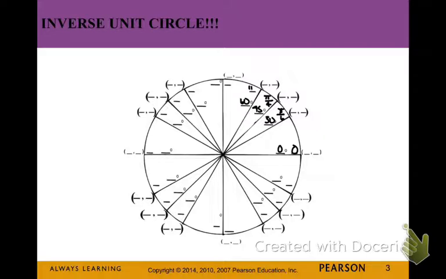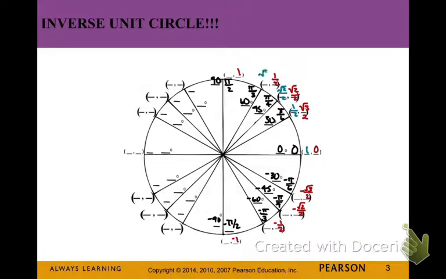Again, we're using the negative values here for the radians because I want to make sure that I'm using the negative y values. And I want to keep my angles as small as possible. So that means we're just going to flip over the x-axis once again. So that's why I'm getting that negative pi over 6, negative pi over 4, negative pi over 3, negative pi over 2. I'm going to go ahead and fill in my sine coordinates, my y values, in red here, so we can see those that we've talked about before. And then I'm also going to go ahead and fill in my cosine values in blue, because those are my x values that we've seen before.